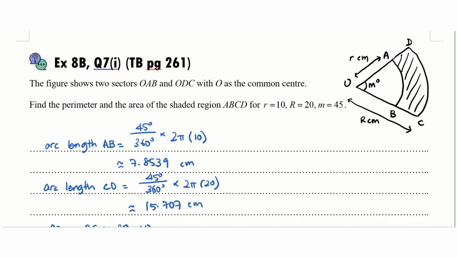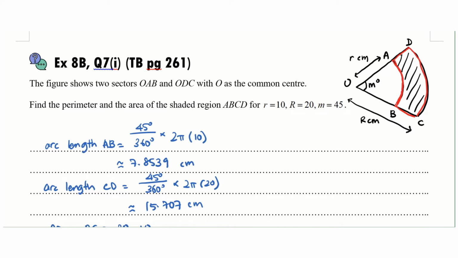To find the area, there are actually 4 different parts that we have to look for. First of all, we need to find the arc length of AB. Then we need to find the arc length of CD, as well as knowing the length of the sides AD and BC, which are equivalent to each other. So let us first find the arc length of AB.